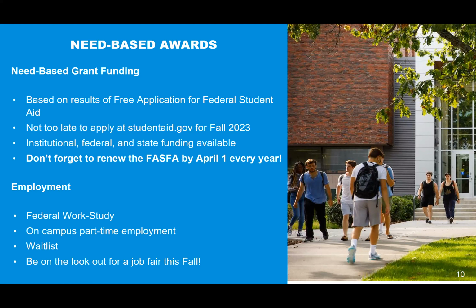So if you'd like the student to be added to the waiting list, we do encourage you to email our office at finaid@hartford.edu, and we'd be glad to add them to that waiting list of funding. I do just want to reiterate that you will not see this listed as a financial aid credit. Financial aid credits will make more sense to you in just a little bit, but you will not see this listed as a financial aid credit as part of the student's billing process.